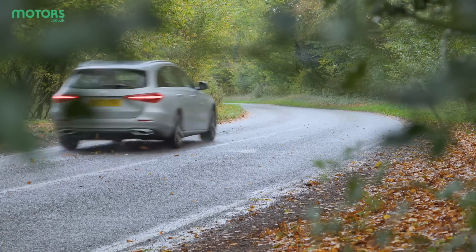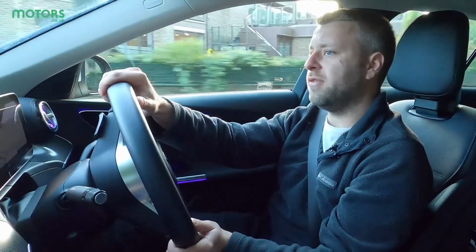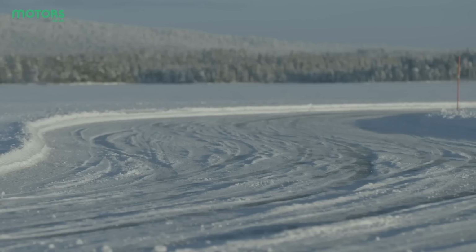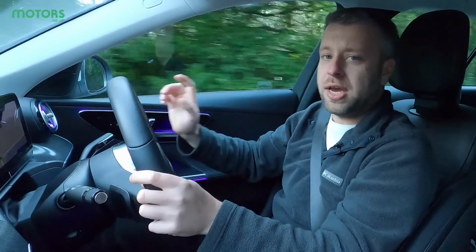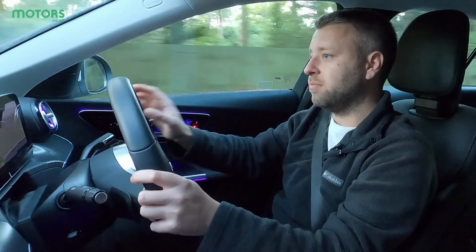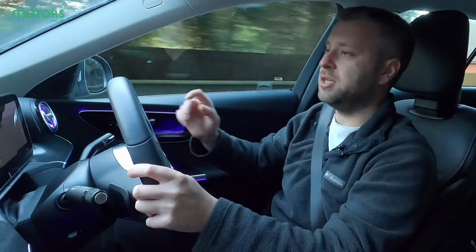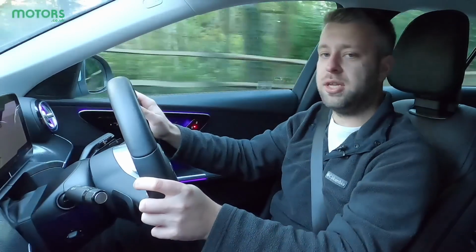As we know, driving in the UK during wintertime can mean dealing with some pretty adverse conditions, including driving rain, maybe the odd bit of standing fog. But what if you're planning on travelling further afield to countries with more snow and more ice? Well, that brings with it a whole other set of requirements. Snow chains are a piece of equipment which are essential in many countries. Countries such as Germany and France require them by law at certain times of year. So it's a good idea to check before you travel to one of these countries whether you are going to have to fit snow chains when you get there.